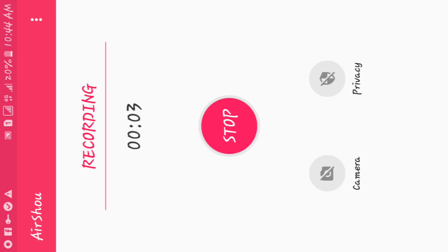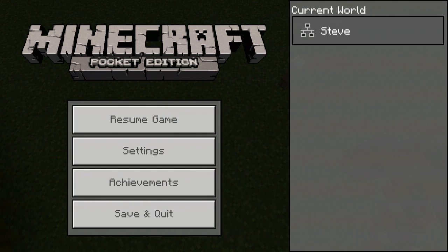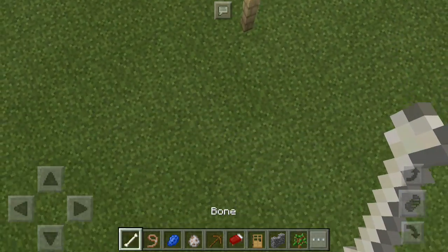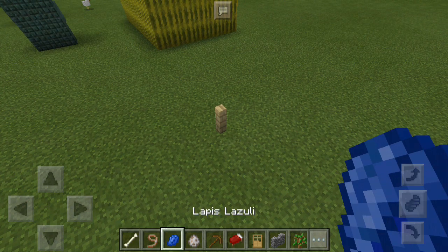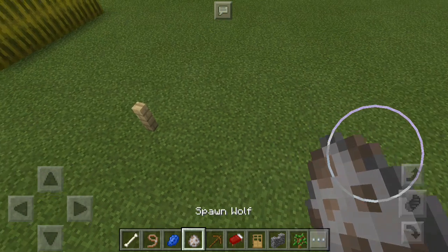Today I'm gonna show you how to make dog tag treat. So yeah, let's get started. First, I'm going to my Minecraft and go to resume. I just play. And if you want to make a dog tag treat, all you need is bone, lead, lapis lazuli, wool. That you all need.